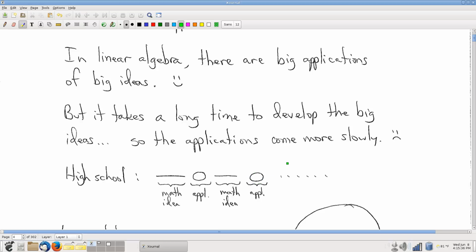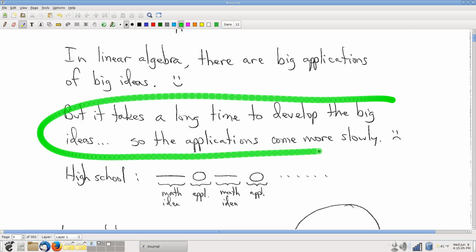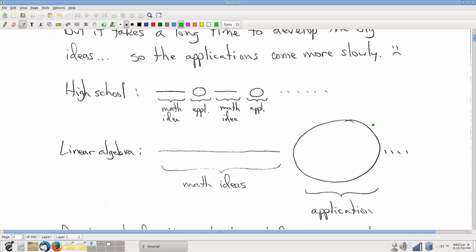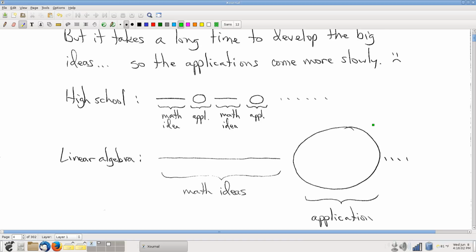Well, in a linear algebra class, there are enormous applications. It's just that it takes a while to get to those applications. We have to develop a lot of linear algebra first, have a lot of tools at our disposal so that we can do all of the things that we need to do in those applications that we will see in this course. So here's a representation of what Math216 is going to be about.